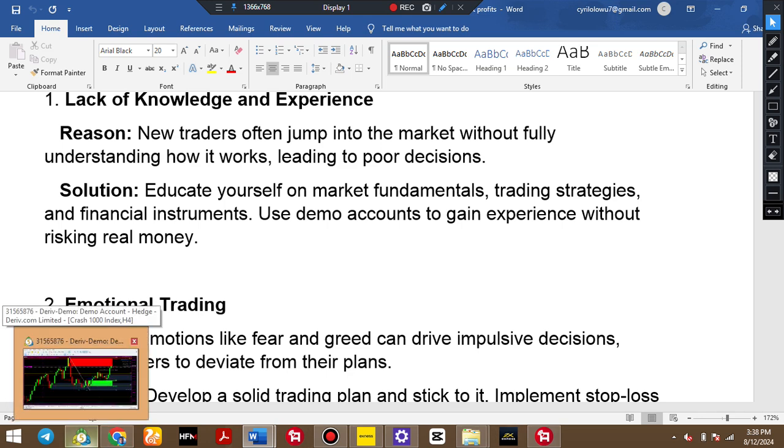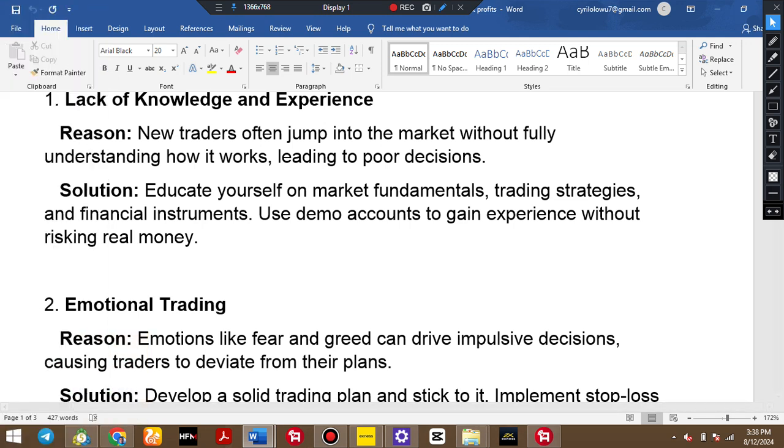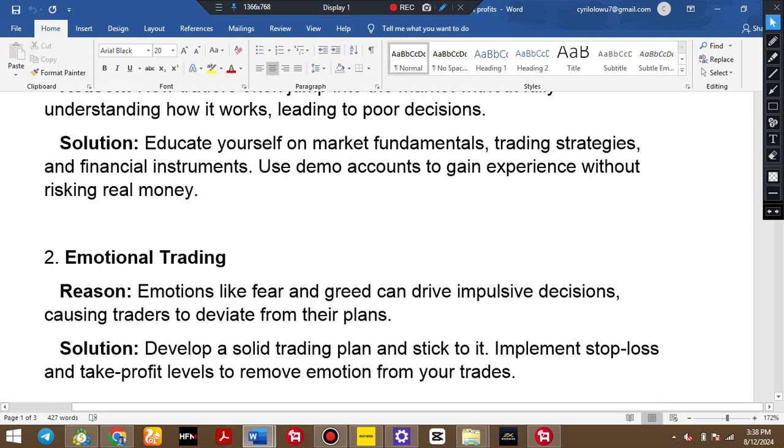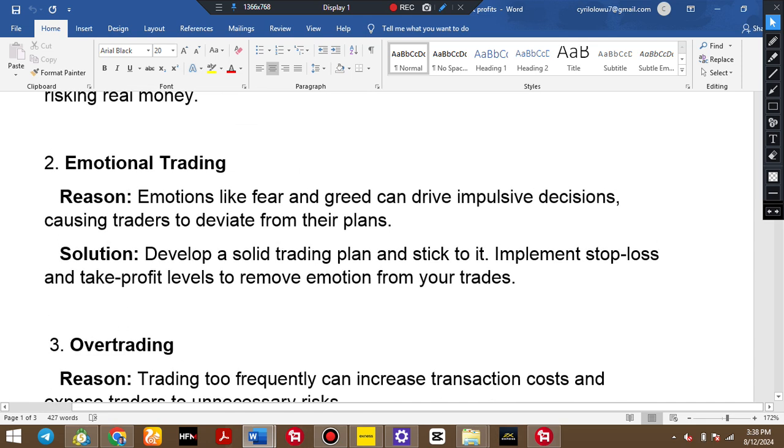Now many traders come into this forex market all in the name of what? Making money, right? But they don't have the information that is going to place them to keep making consistent profits on a regular basis. So if you are a new trader and you see an opportunity to learn these fundamentals, don't hesitate, because that is the only way you can be consistent. With your demo account, you can perfect whatever you are being taught. You can perfect your strategy. Then when you are totally done, you can move to trade the live account.